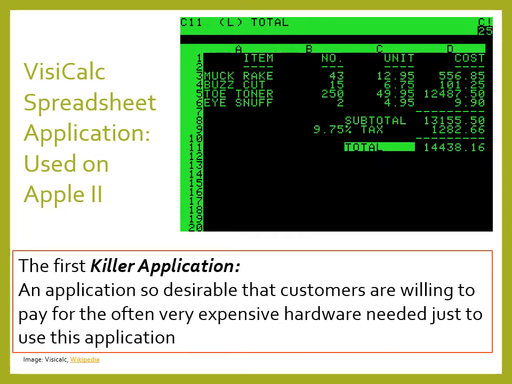Then along came VisiCalc. VisiCalc was the first spreadsheet application used on the Apple II. It was also what is called the first killer application, and this is computer nerd speak for an application that's so desirable that customers are willing to pay for the often very expensive hardware needed just to use this application. So for example, if this was going on nowadays, it would be like if there was this really cool app that maybe was free or barely cost anything, but it was only available on the newest, latest version of the iPhone.